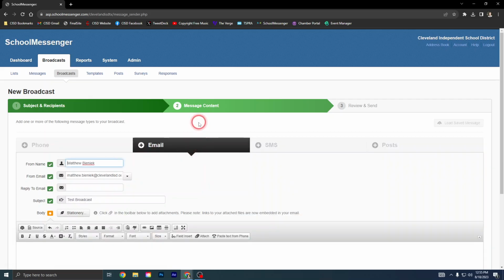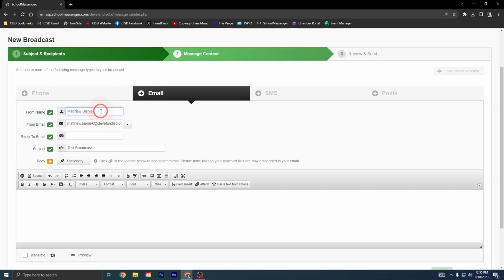So when you click on email, you can change the from name. So it's going to automatically populate with your account information, whatever first and last name is on your account. I'm going to change this to say Cleveland ISD. From email, I would highly suggest changing this. You can put in a fake email address if you want. Often I'll do no reply at clevelandisd.org.